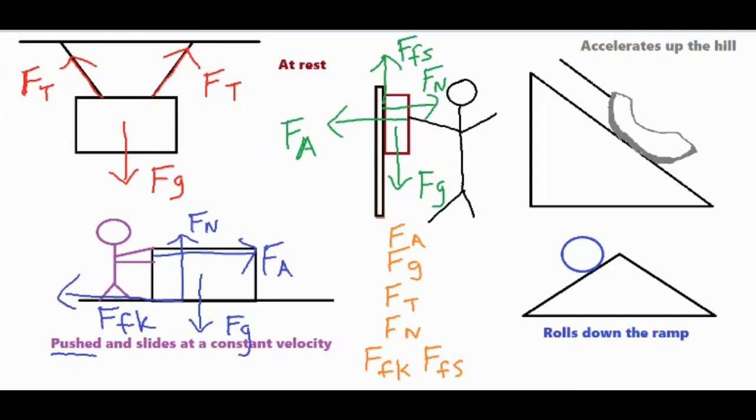Now, moving on to some things on some inclines and declines, we have a slide accelerating up the hill. So we still have the FG always perfectly straight down. That is not angled, but it does have a perpendicular and parallel component. You wouldn't include that in your diagram. You would just include that in a net force equation. In this case, perpendicular is up on an angle like this to create that 90 degree angle with the surface. And that's supporting the sled.